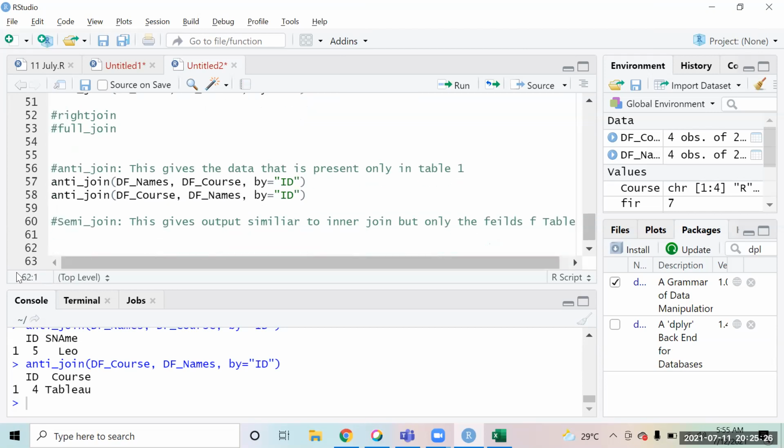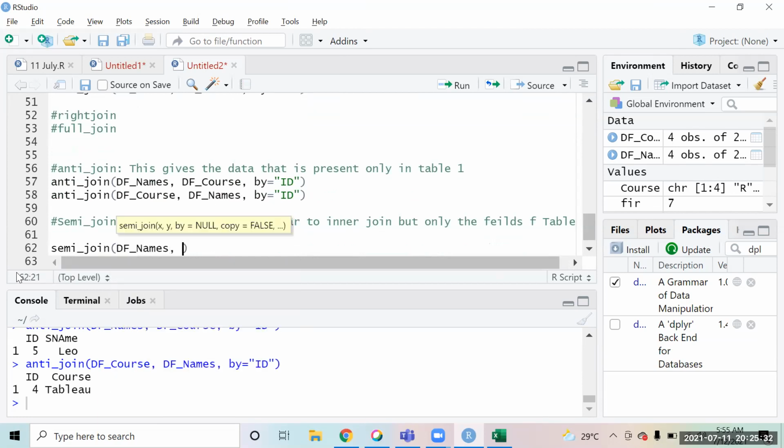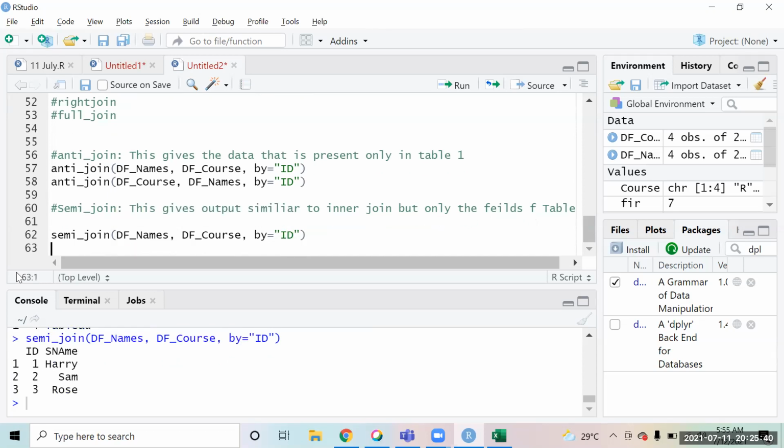So it will give you only the fields of table 1. Suppose I say semi-join df underscore names, comma, df underscore course, comma, by equals to ID. See, it gives you 1, 2, 3, but the data is only available for table 1: ID and name, not the course name.